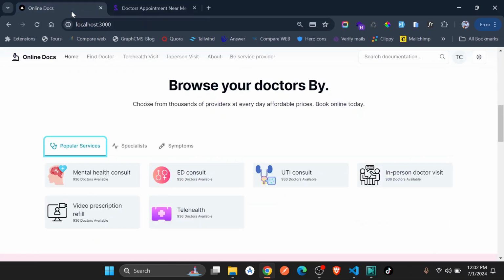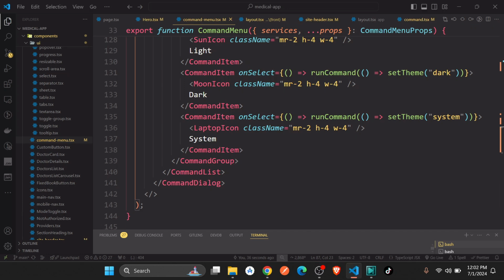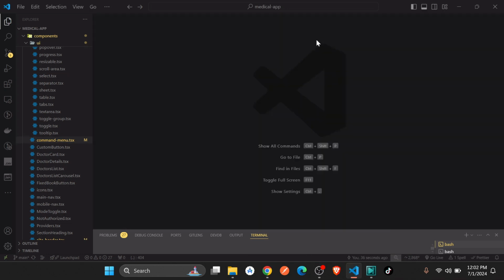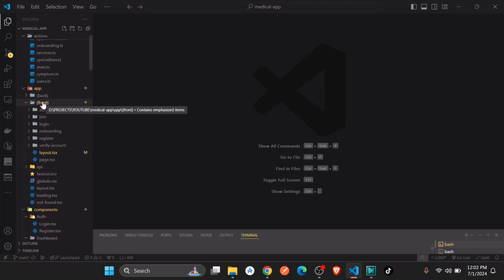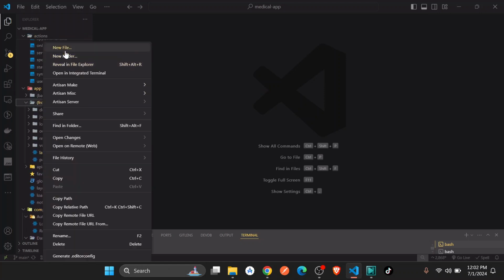So I'm just going to go ahead and start. I'm just going to close everything, and let me create a new folder in the front.